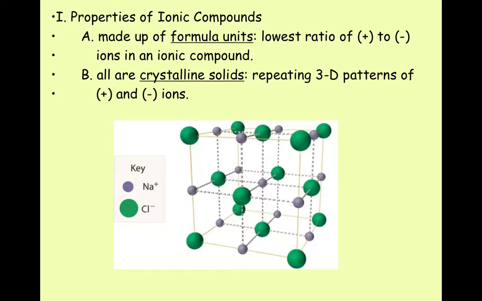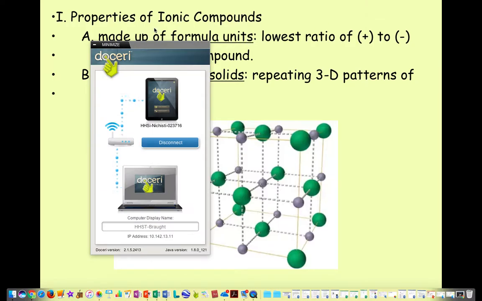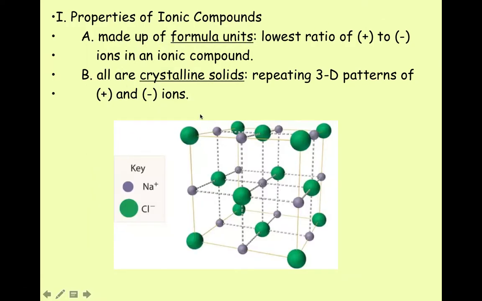And while you're writing this down, I just want to talk about where we are in the year. We've been learning about atoms, and we've learned about the differences between different types of atoms on the periodic table. We know some elements like to gain electrons and some elements lose electrons. And now we want to talk about compounds here. So these are substances that are going to have two different types of atoms combining together to form a compound.